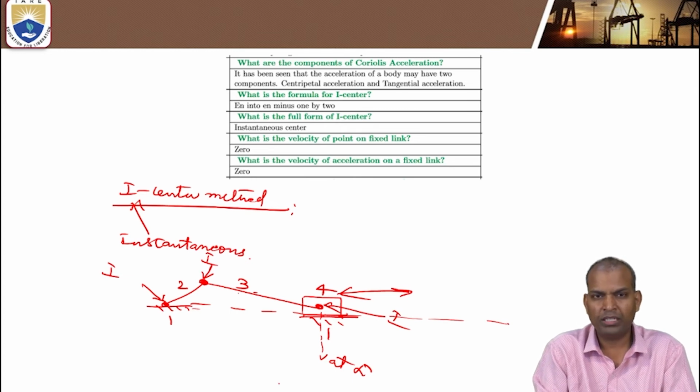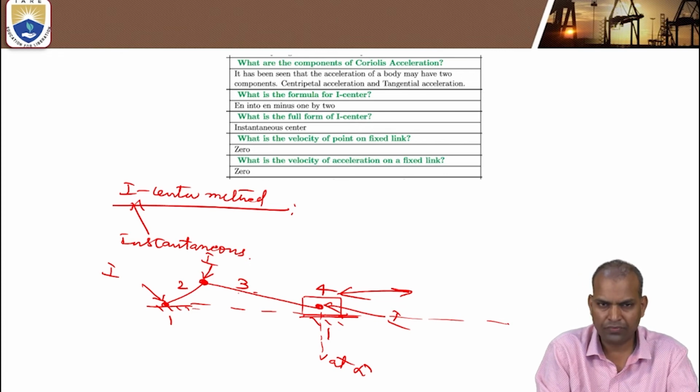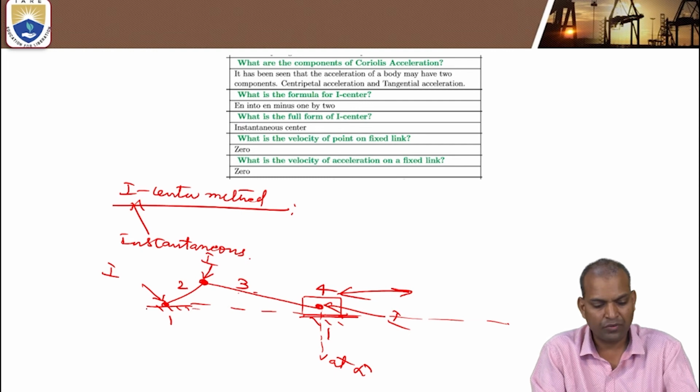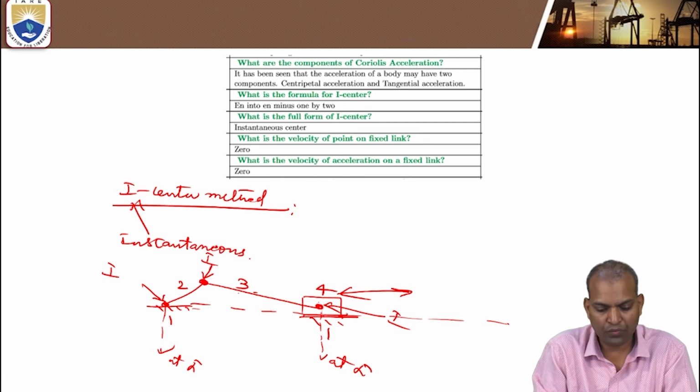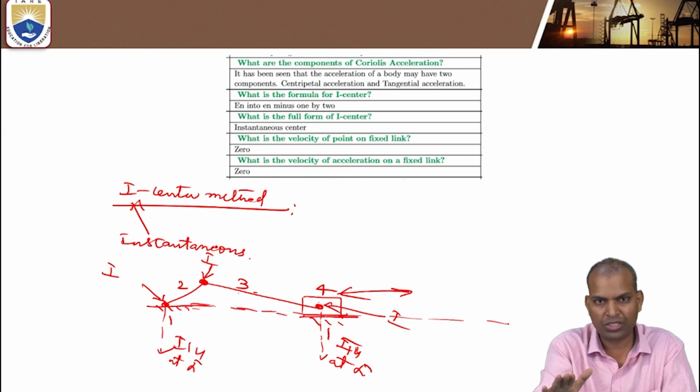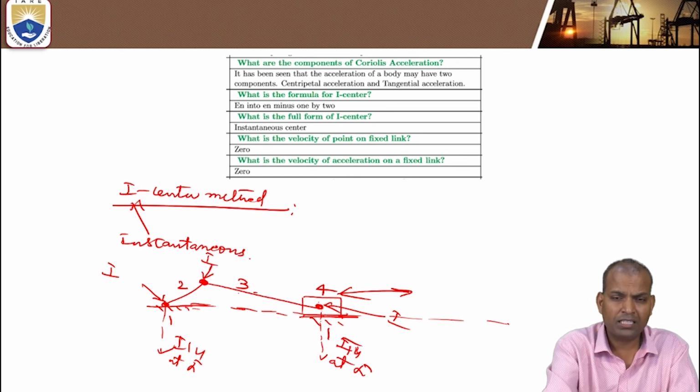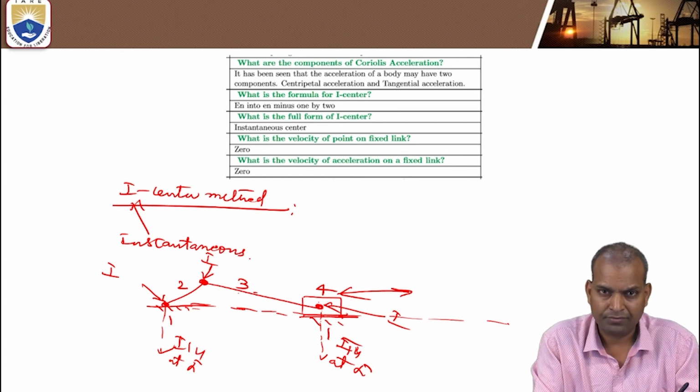That's why, while calculating the velocities of links by using the I-center method, especially for the case of a slider crank mechanism, we have to transfer the I-center of the slider. It is anywhere on a straight line. We will transfer it to infinity here also. This is the I-center of link 4. So link 4 with 1, that is I-center 14. This I-14 is also anywhere on the straight line, because it is a translatory motion, where the radius of the straight line is infinity.